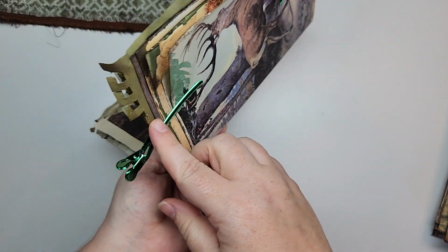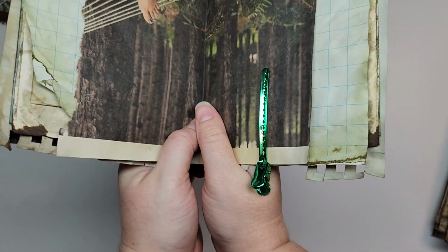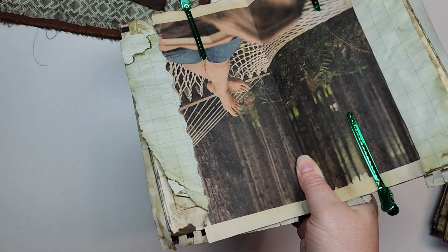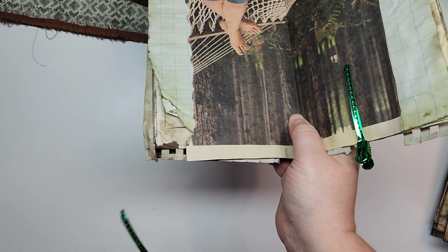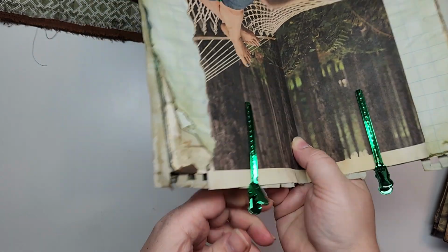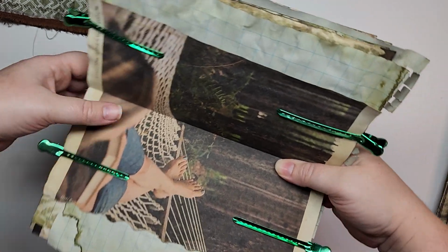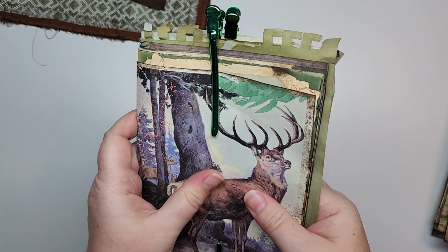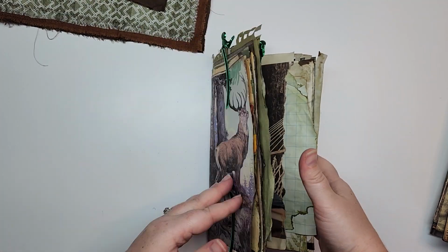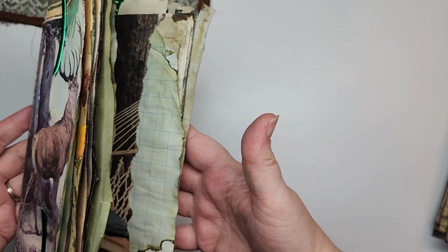I like these long ones because of all my paper layering. Shorter clips don't hold all the pages in. And I like to go 2 on the bottom, 2 on the top, because this holds everything so perfectly securely that the holes that I'm going to make next never get moved around during the whole entire process. That used to cause so much extra time sewing my signatures in, having my pages get moved around, because I used to just clip here and clip here, and that just didn't work very well. So, you know you've got it nice and tight when it doesn't want to close all the way.